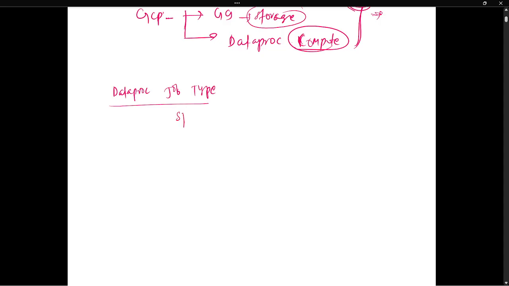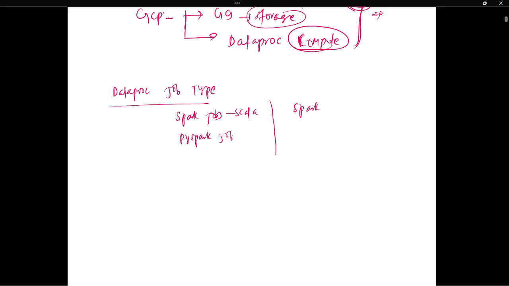First we have the Spark jobs, and then PySpark. A Spark job is like Scala, and a PySpark job is Python. Then we have the Spark SQL jobs, then the Hive jobs, then the Hadoop jobs.